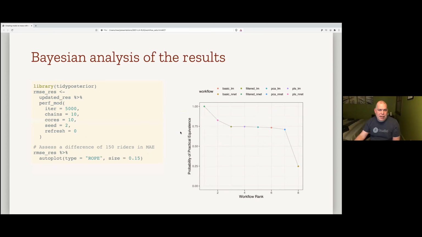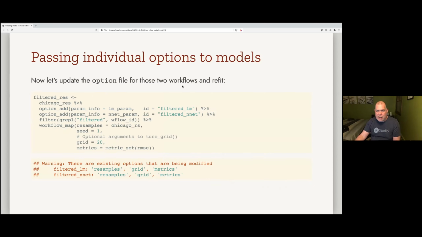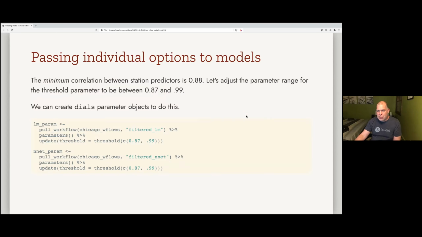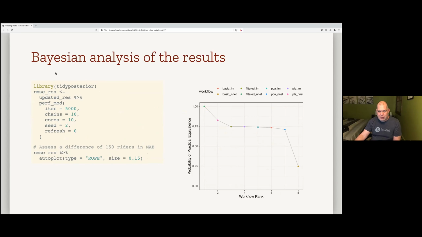Now, after this, there are some tie-ins to other packages, since most of the tidymodels packages work together. You might want to say to yourself, are these things statistically different? Well, it turns out there are some Bayesian methods you can use to answer that question. We have a package called tidyposterior. And if you give it the workflow set and set up the parameters around a Bayesian model, we can actually make inferences on the model-to-model comparisons.